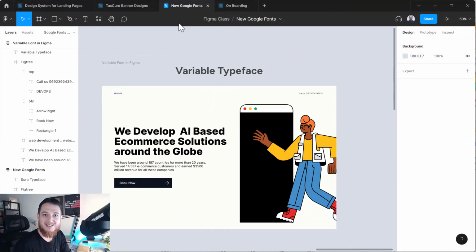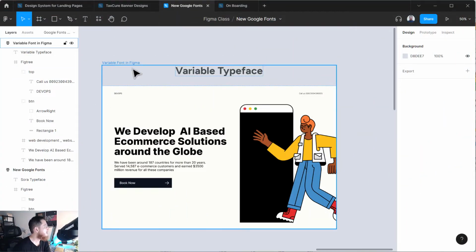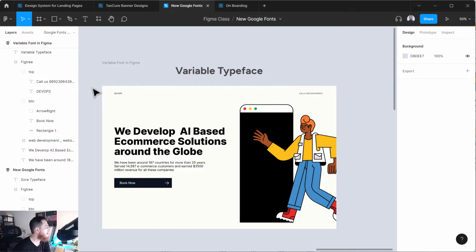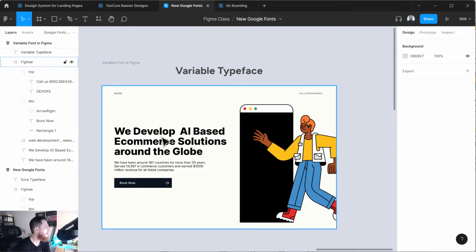Normally, variable fonts are really great for web design. You just load one typeface and you can use all of its styles, bold, slanted, everything. So let's dig into Figma, and I'm going to share with you some of the variable Google fonts you can use in Figma and your web design projects. So let's get started.